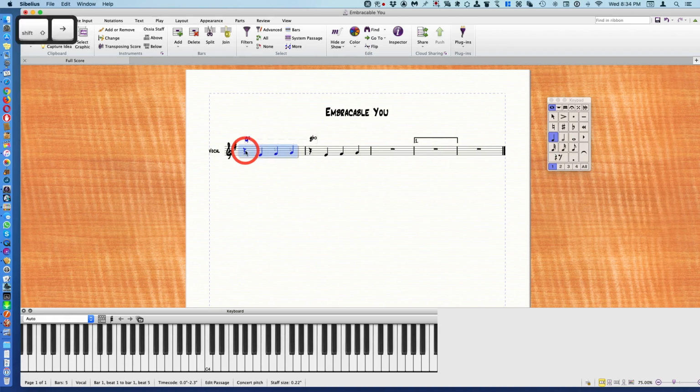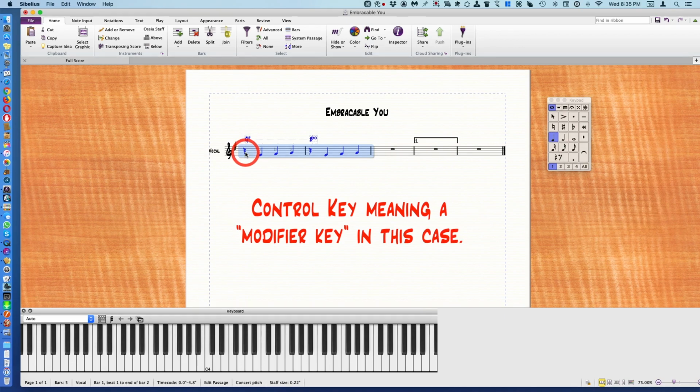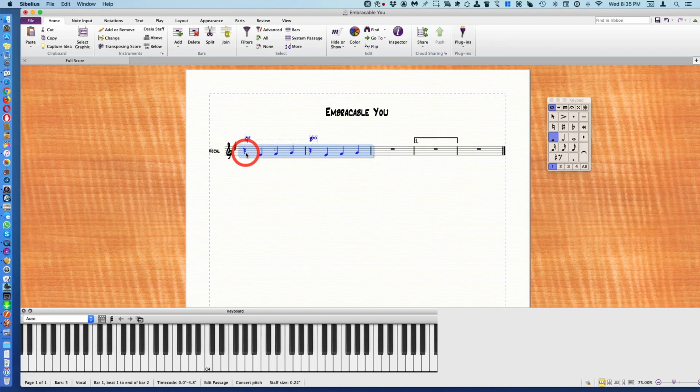And you can see I'm moving forward only the distance of a quarter note until I get to the whole rest. I'm going to click on the quarter rest again. This time I'm going to push down shift and command and right arrow. And you'll see I'm moving forward a whole bar. So when you push command with another control key, it means a little more. It'll do just a little more than normal. And I'll show you how that works in another way a little later.